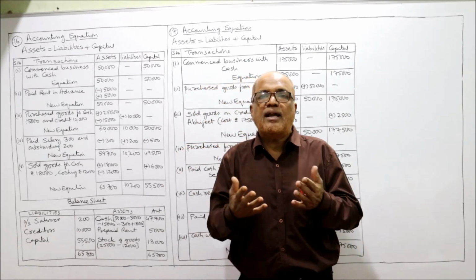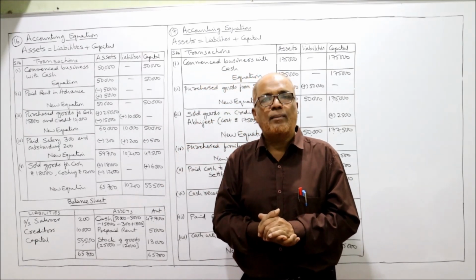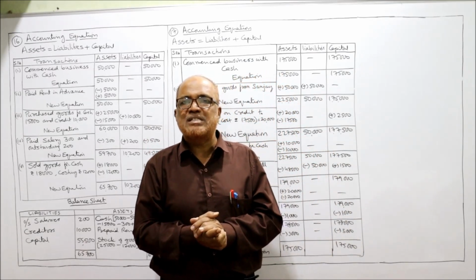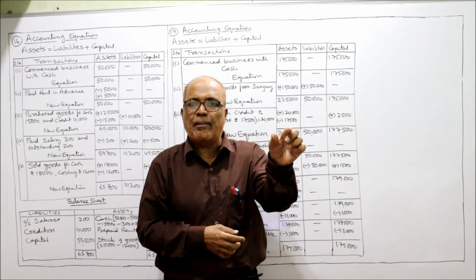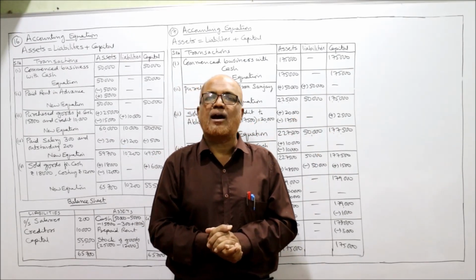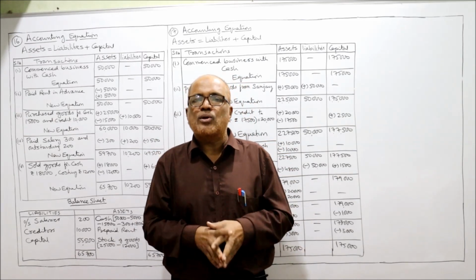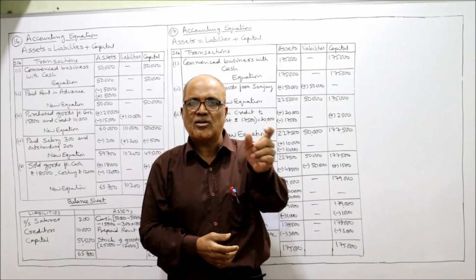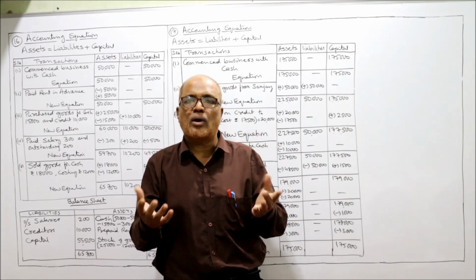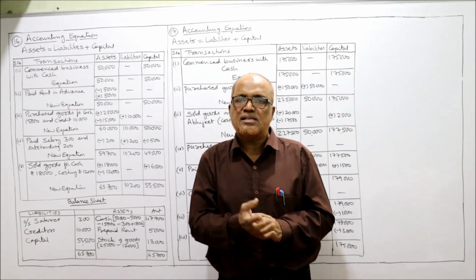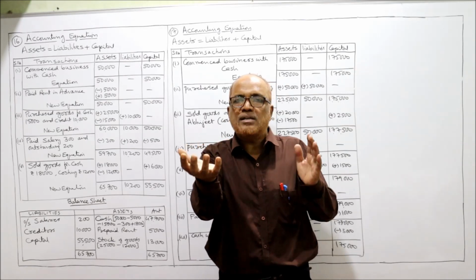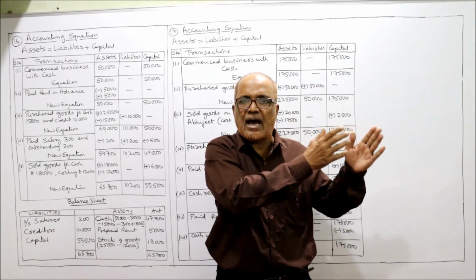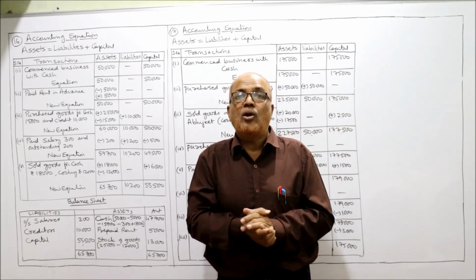But nowadays a new method has been started in America. It is called the American method, the modern method, where the impact of the transaction will be seen on the assets, liabilities and capital. That is the accounting equation. We know the accounting equation says assets is equal to liabilities plus capital. Total assets is equal to total liabilities plus capital. This is called the accounting equation. So the modern method says for every transaction, what is the impact of the transaction on assets, liabilities and capital. We have to explain logically.